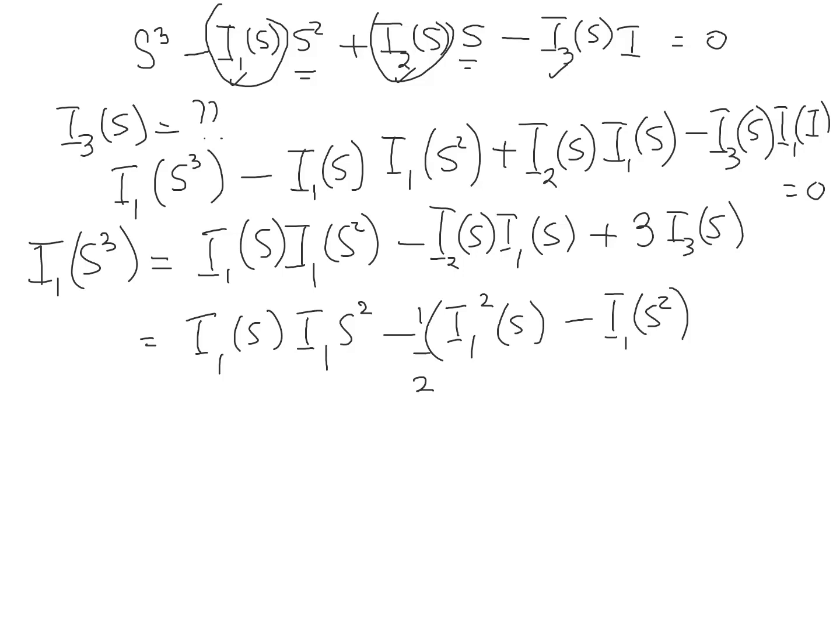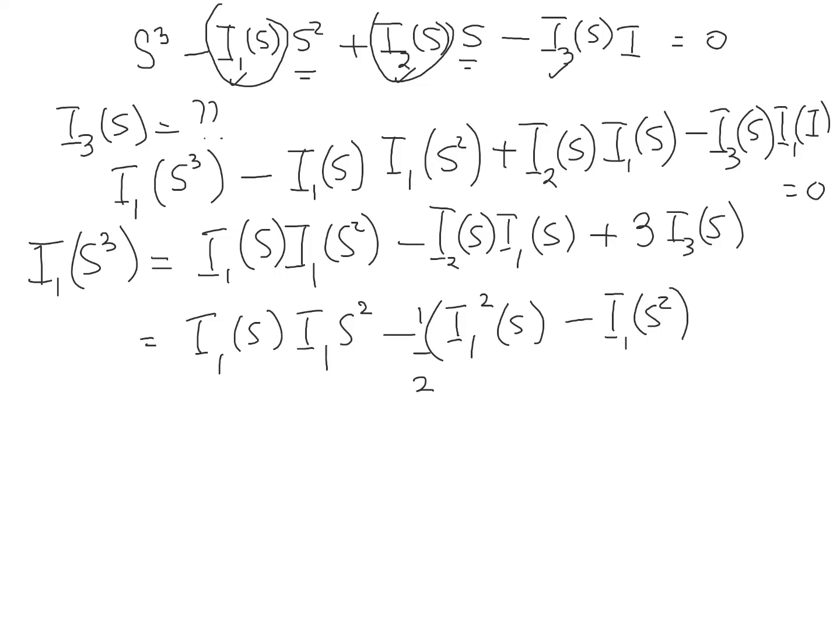If we read our notes very well, I think it was stated somewhere. Let me just get that out so that I'm not confusing anyone. Let me just confirm that that is correct. Yes, it is. I think all of us should be able to confirm that the second invariant is the first invariant squared of S minus the first invariant of S squared. Can you check that? Is that correct? I think it should be.